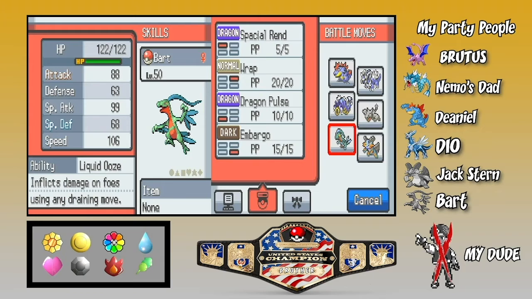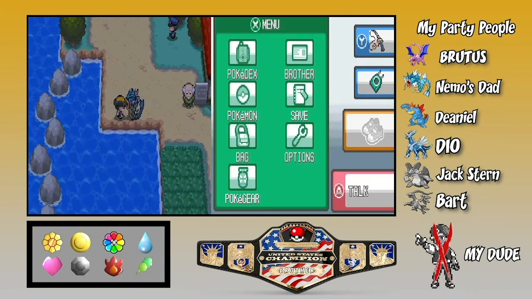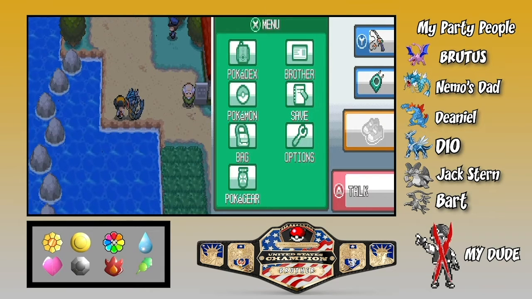Are they the same moves? He has Spatial Rend. That's pretty cool. He had them. No, he didn't. Everyone learns Dragon Pulse. Why do so many people know Spatial Rend? Bro. Tackle? What did he have in place of Tackle? It's something better. That pretty much sums it up.